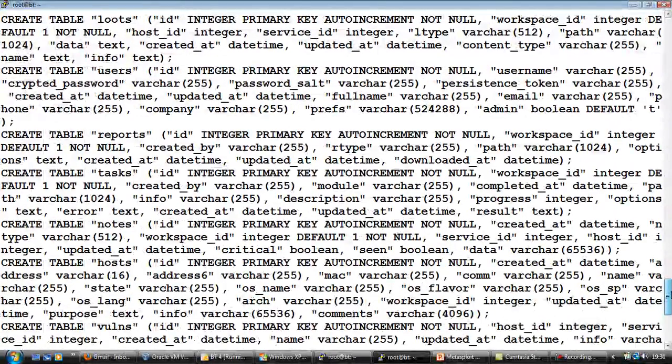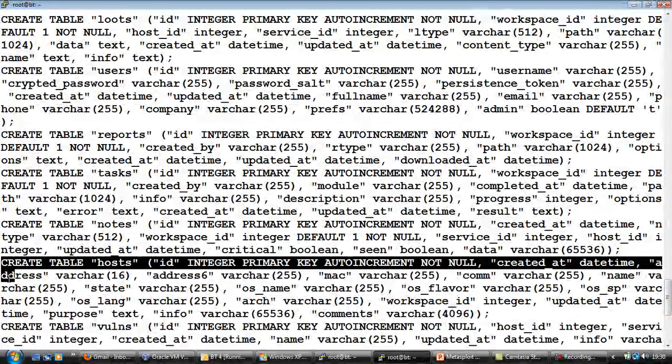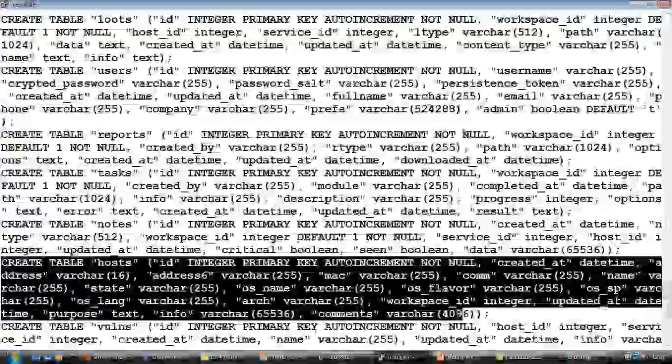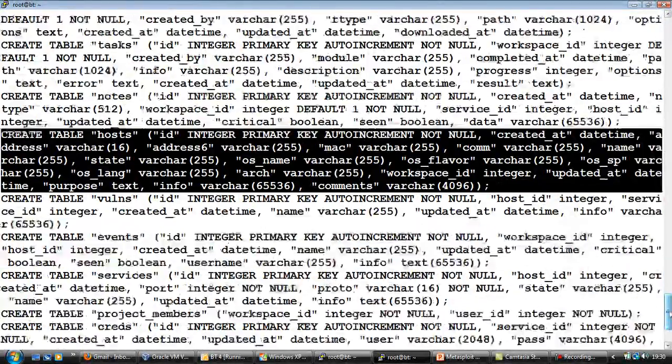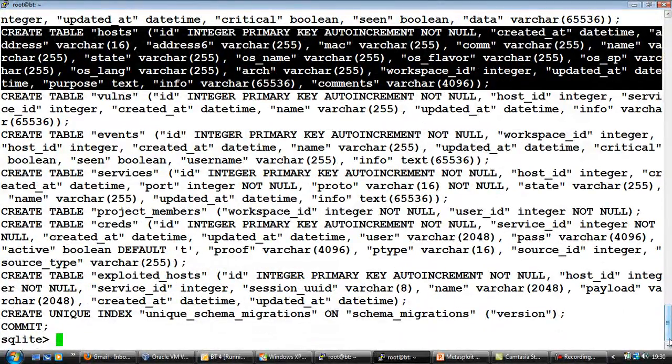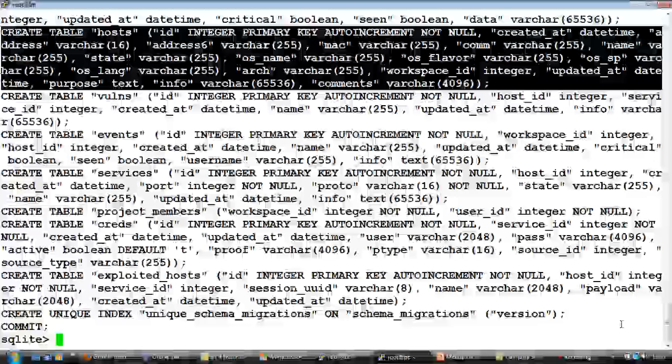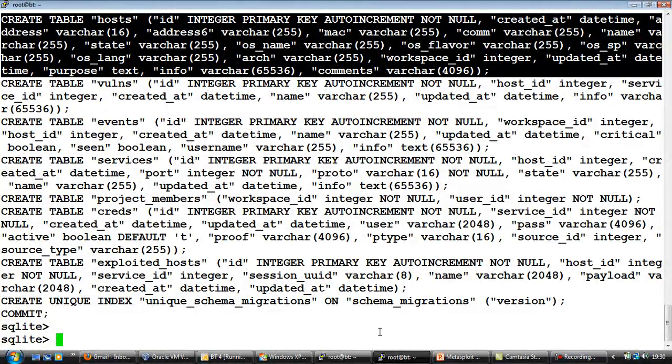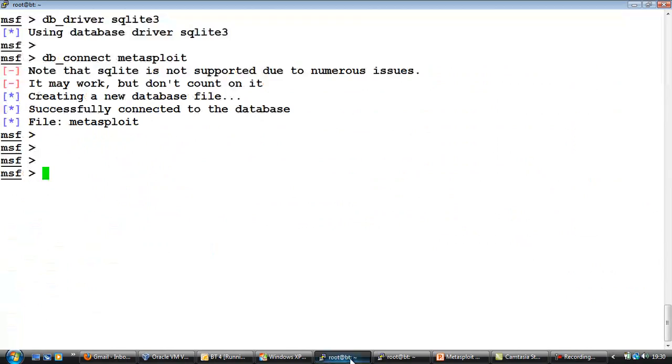And let me go ahead and show you an interesting table. So for example, this is the create command for the hosts table, which contains a lot of interesting things, right? Now, another interesting thing about the dump command is that you can just take all this and probably use it in a compatible SQL server directly, right?